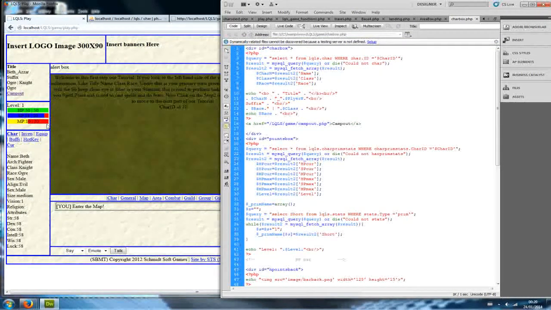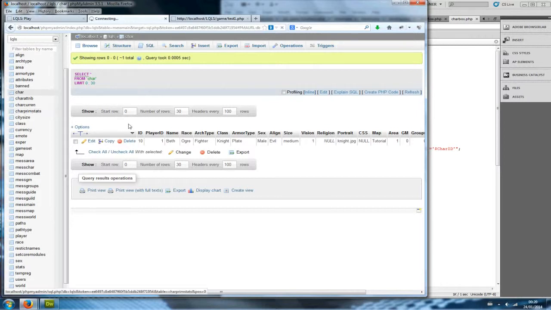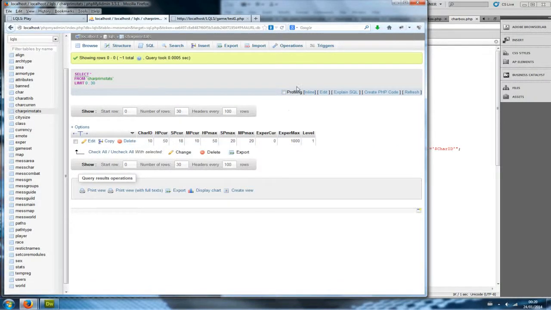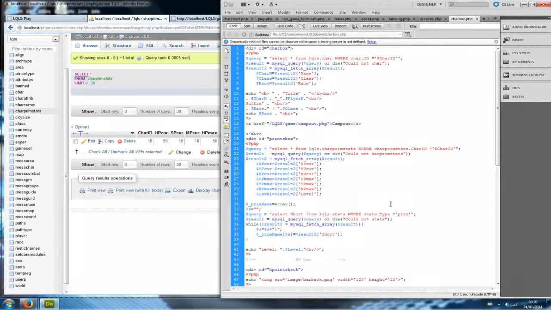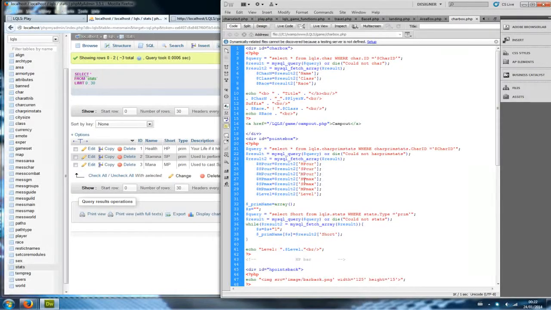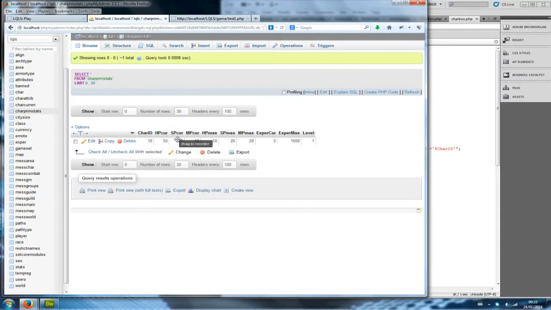And down here, this is the points box, so it gets all the hit points, health points, stamina points, mana points, all what I call primary stats. So they're in character primary stats. Okay. Actually, I'm going to stop here and I'll describe these primary stats to you in the next video. Basically, I'm just going to do a quick explanation of primary stats, then call it until we go to the next video.